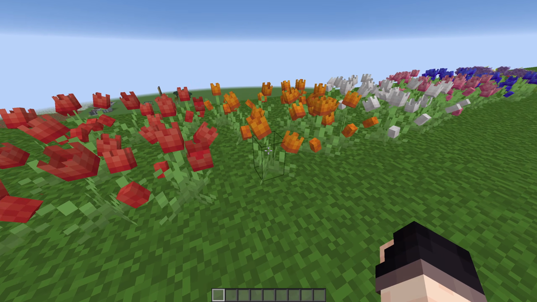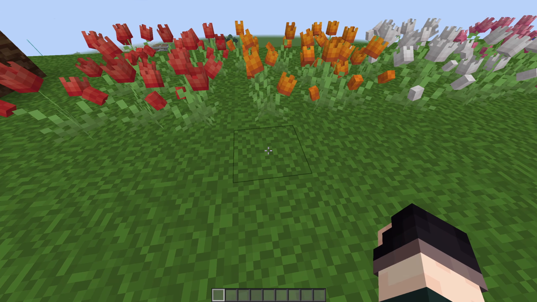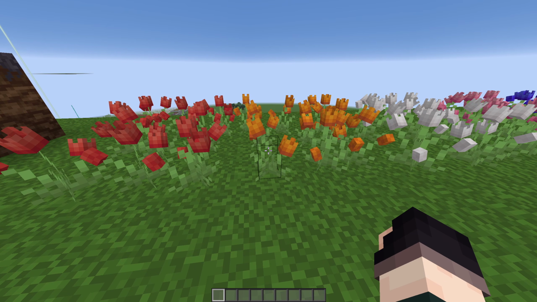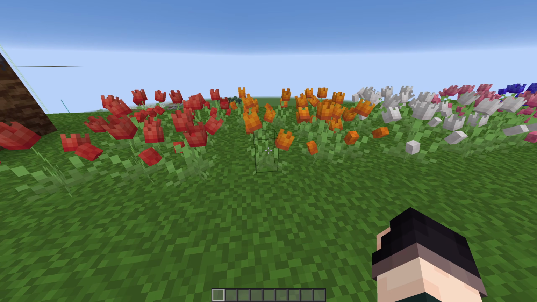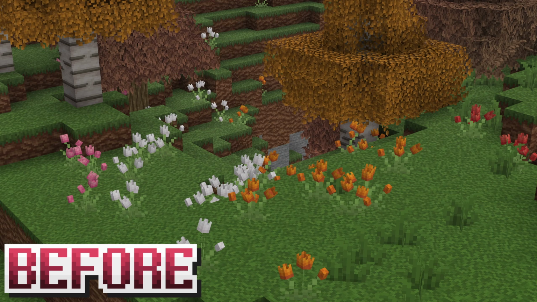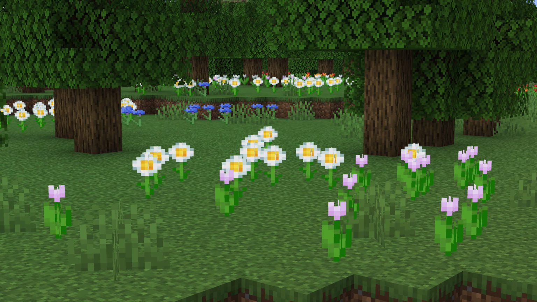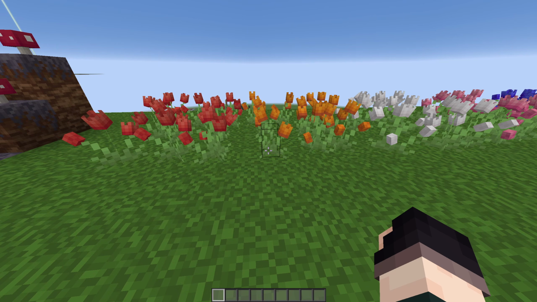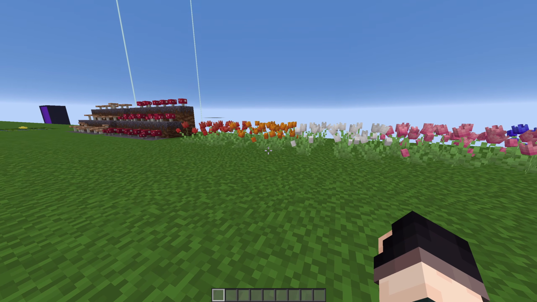A number of people complained in the previous video that the color map for the flower stems was just too similar to that of grass. It just blended in. It didn't really look like there was any difference between the flower stem and the grass beneath it. So the ideal way of fixing that was simply to shift the color map of the flower stems ever so slightly, just so it's a little bit mismatched with the grass. Not as distinctly mismatched as vanilla is, because I do think that looks a bit crap personally, but definitely not the same as it was in update 46. So flower stems do actually now stand out compared to grass.